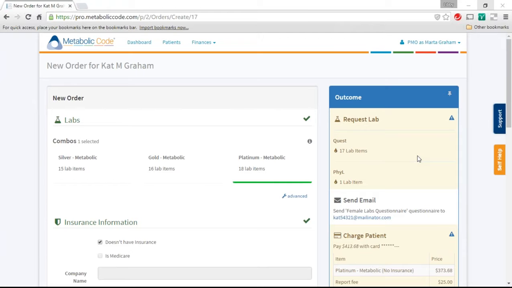But I can also verify that as far as EMR integration if you're already linked to Quest. I don't think that we have that set up to interface individual data points. I believe it will still be a manual upload of the PDF document of the Metabolic Code report. And I don't know a time frame on when future labs will be integrated. Unfortunately, I do not have a time frame.